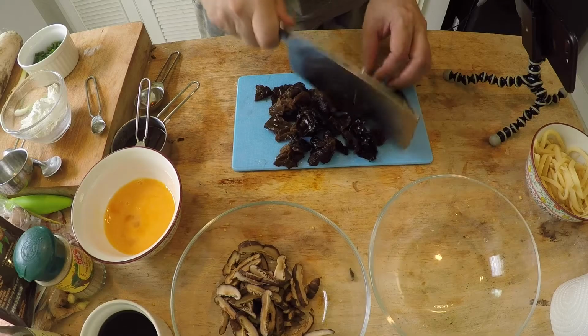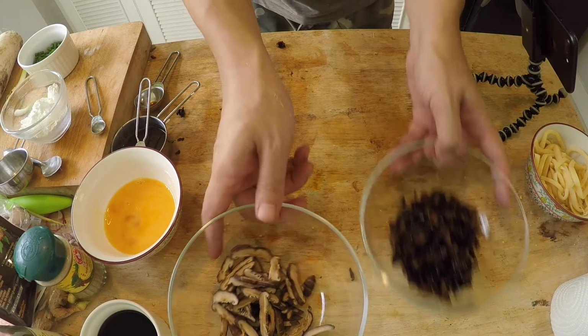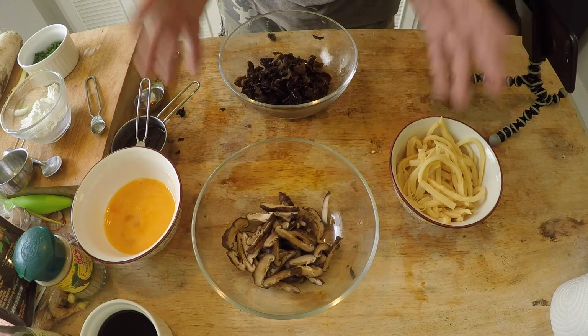For the wood-eared mushrooms, just give these guys a rough chop. And that's it, see? It wasn't that bad, right? Okay, so we finished prepping all of our ingredients. So now it's time to start cooking.